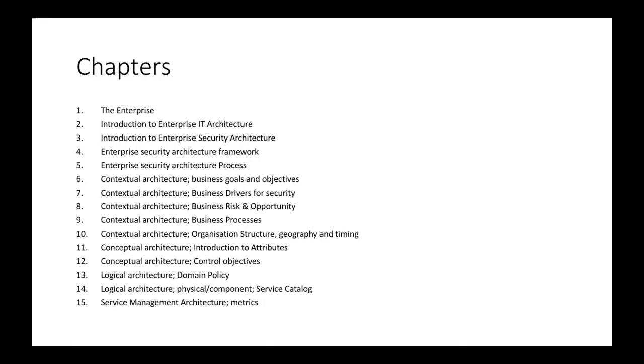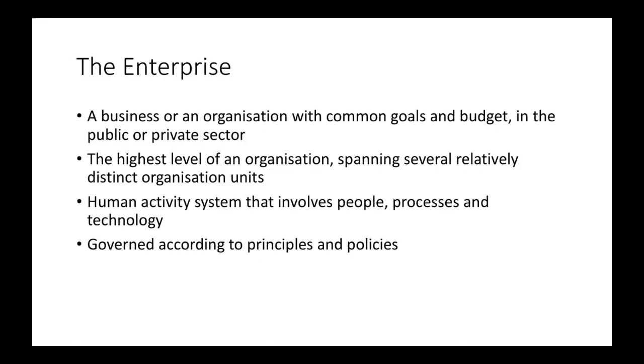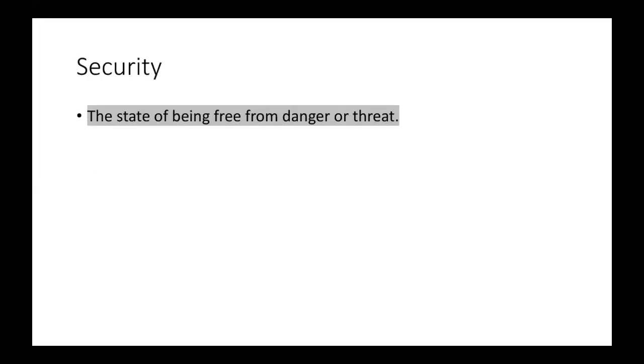management of the solution. So the enterprise in a nutshell is basically a business or an organization with common goals and budgets in a building or in a public or a private sector. The highest level of organization spans several distinct organization units, so it can be different organization units that form one enterprise. It's human and process and technologies that form this enterprise. It's governed according to principles and policies. This is just a brief. Security is a state of being free from danger or a threat. This is a definition of security.